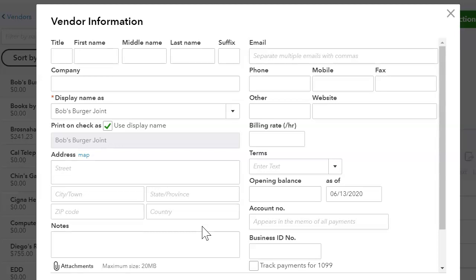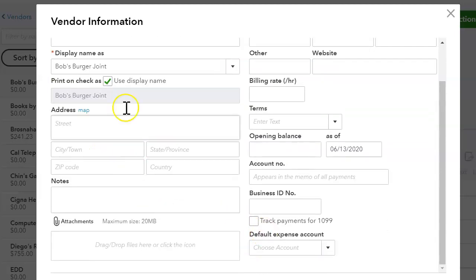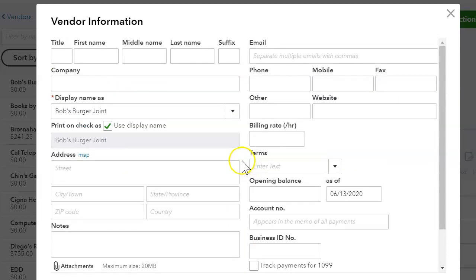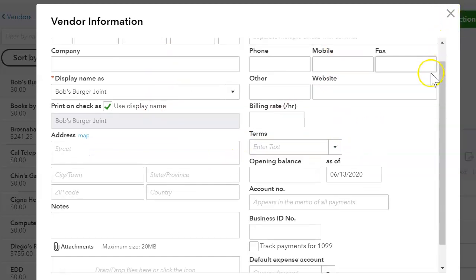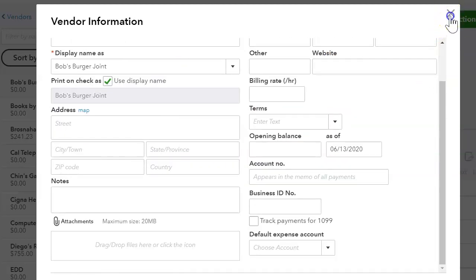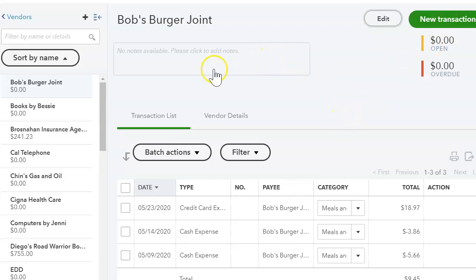But also remember that in QuickBooks Online, depending on the subscription you have, you may even have more tabs here. This is the essential or the very basic, so I'm missing a few tabs here. If you have the plus or advanced, there's a lot more information you can enter. So just keep that in mind. So that's one thing I wanted to show you.